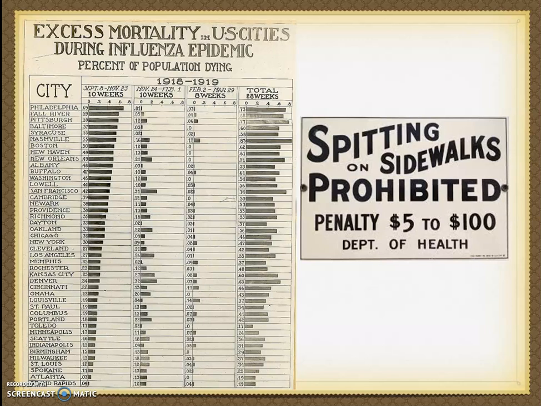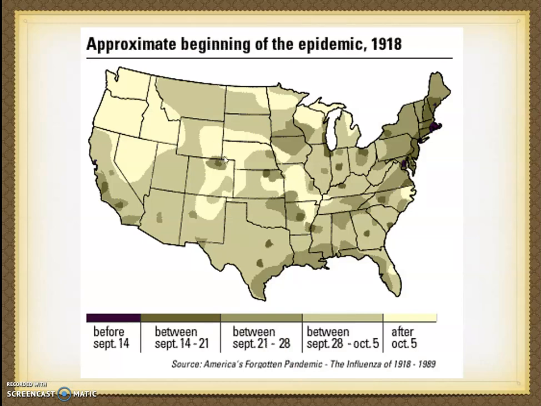So it affected all of the United States. You see some areas are bigger than others. These are your hubs. A lot of the hubs on the edges got it first, where soldiers were coming in, and then it moved inward, and places with bigger, darker circles are your areas where you have cities. So we see a big human cost in that this pandemic follows home after the war. If everybody hadn't been there for the war, this probably wouldn't have spread, but because they were, this is what we see happen.